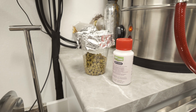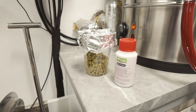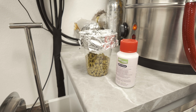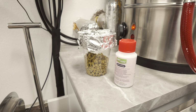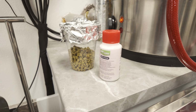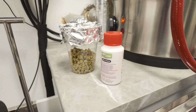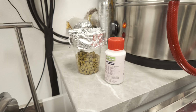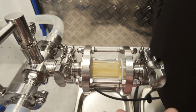Down here I have prepared what comes next once we have done the next mash step, and then the sparging after that, or the mash out and sparging. So that is the 75 grams of Rakau hops, and I also put the little bottle of antifoam. I will just have a drop or two in the wort before it starts boiling to prevent any boil over as such.